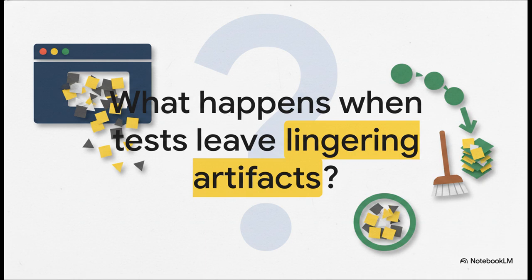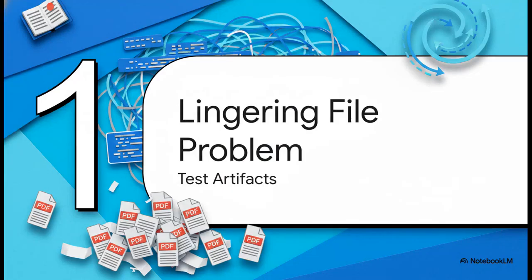Picture this. You're working on a cool new feature, you run your integration test, and boom, the suite passes green. You're feeling great, right? But then you open your File Explorer or your terminal, and your project root is just completely littered with leftover generated junk files. What actually happens when your integration tests leave these lingering artifacts behind? Well, it's a super frustrating reality for a lot of developers, and it's exactly the situation where our source material kicks off today. Which brings us to Section 1, the lingering file problem.